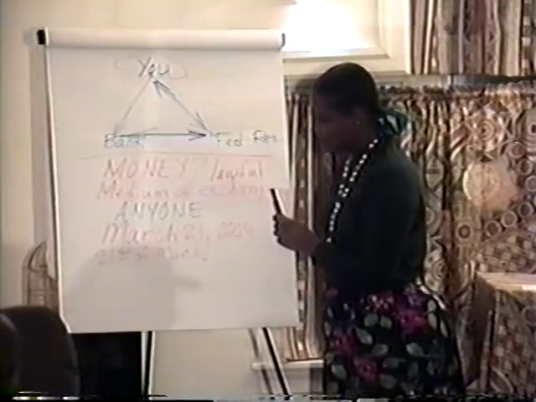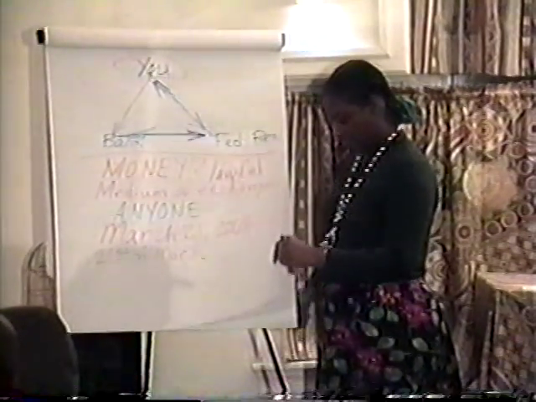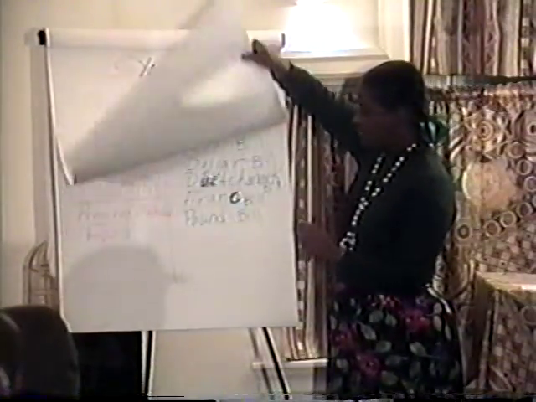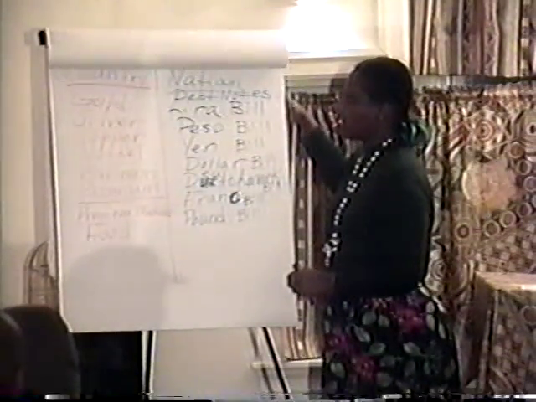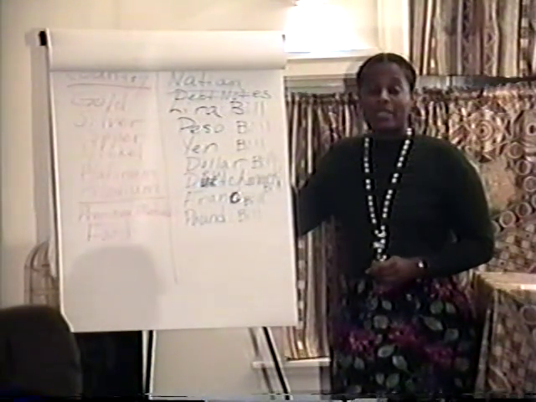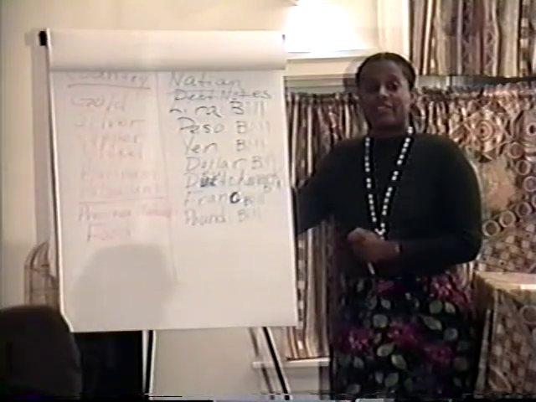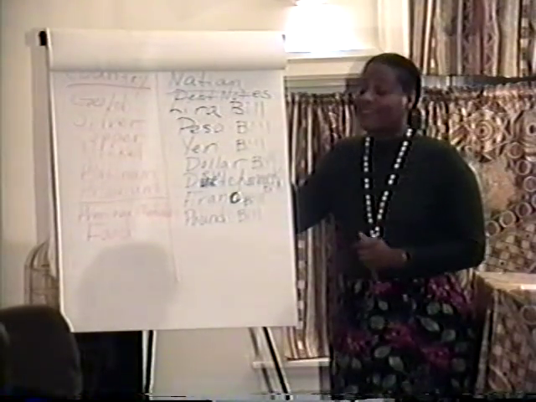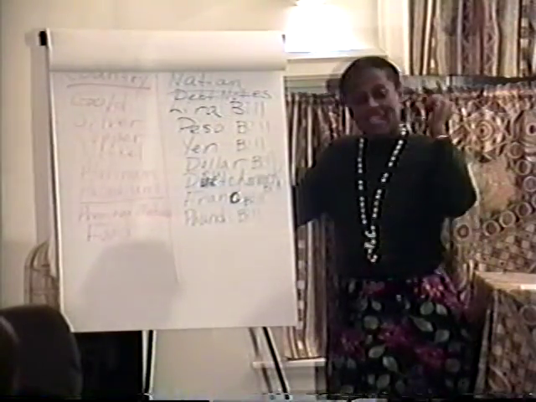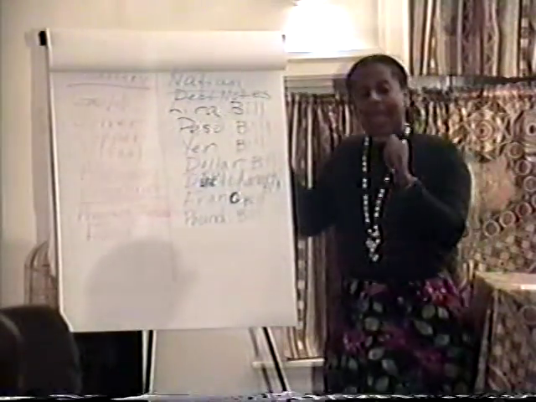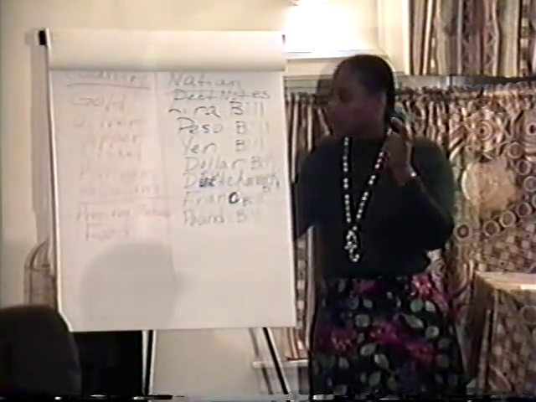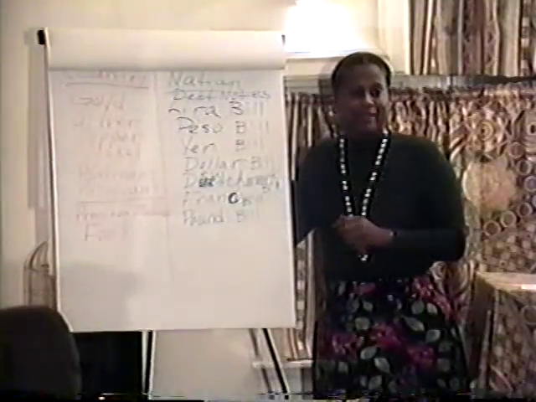Here's what's happening. Alan Greenspan, let's say this right here for a minute. Alan Greenspan is the executive director. What does that tell you when I say executive director? Corporation. What kind of corporation? Private. A private nonprofit corporation. So Alan Greenspan is the executive director of the private nonprofit corporation that calls itself the Federal Reserve Bank.